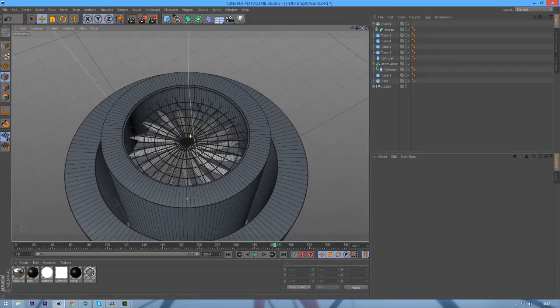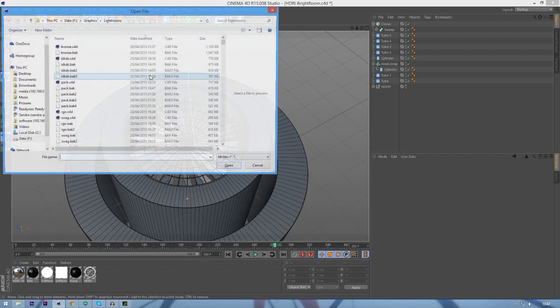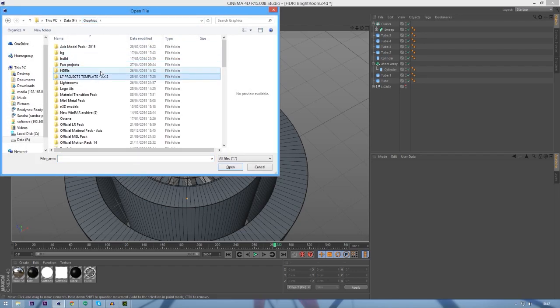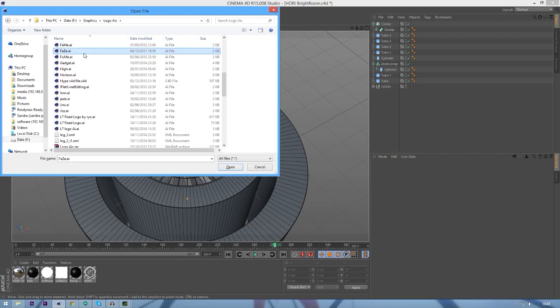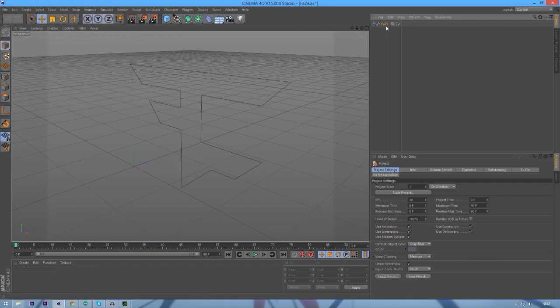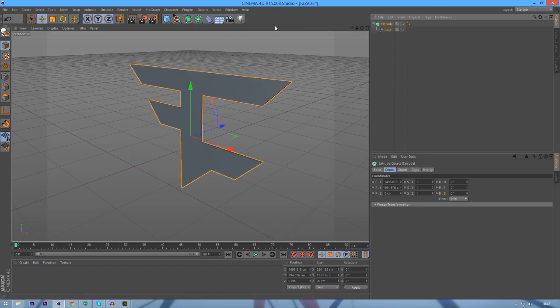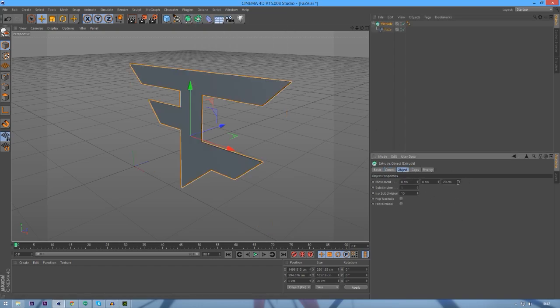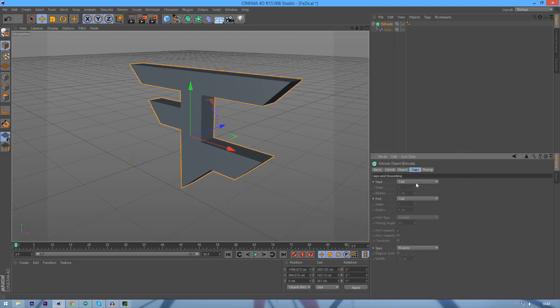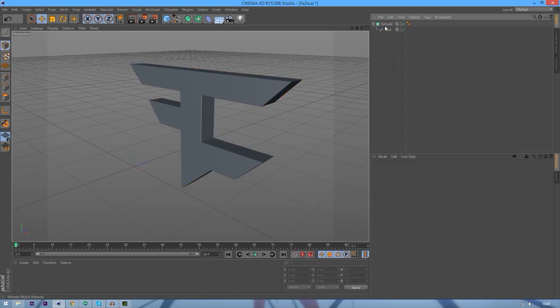And now we can add our logo. Just go and grab any logo. I'm going to be generic and get the phase logo. So you open up the AI, go into extrude, and then I'm going to go into the depth and type 60 on the infinite. We're going to go deeper in the depth, how about that? Go into caps, fillet cap on both. I'm going to put them to 1, so obviously we get some more reflections of this.